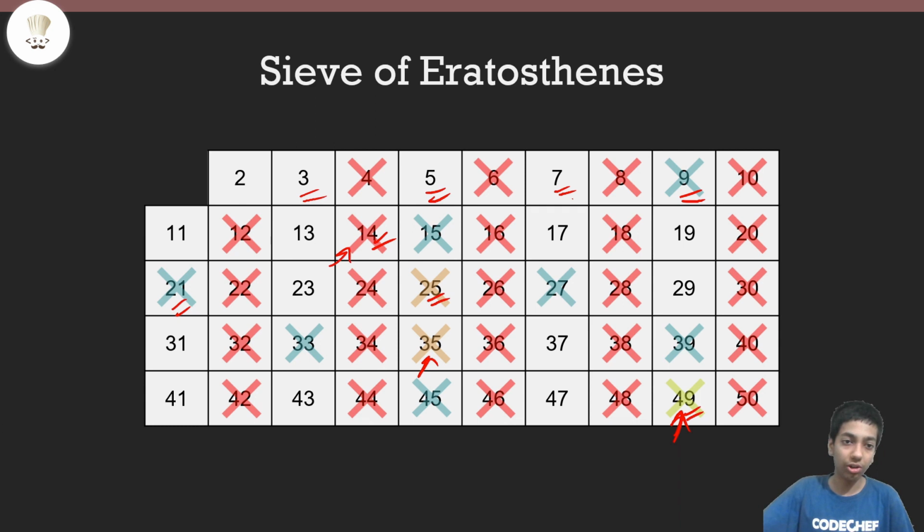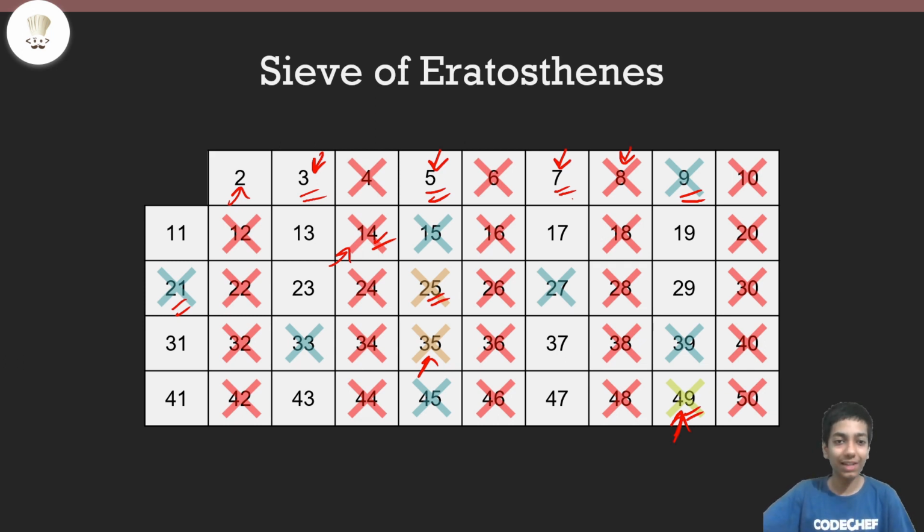So we went on 2, we went on 3, we went on 4, which has already been striked off, then we went on 5, then 6 has been striked off. Basically it's a composite number, so we can leave that. Then we go to 7, right? And then we go to 8, but here we stop. And for each of the numbers i, we start considering all its multiples from i square, right?